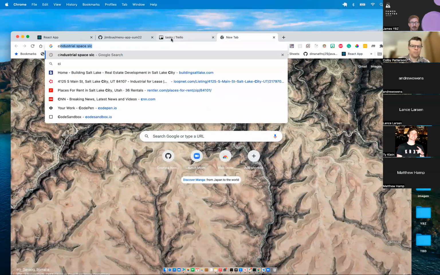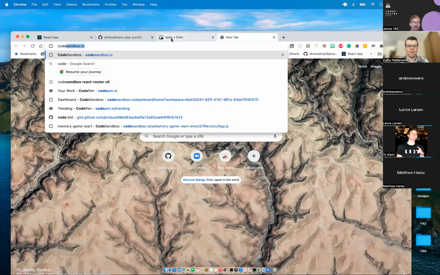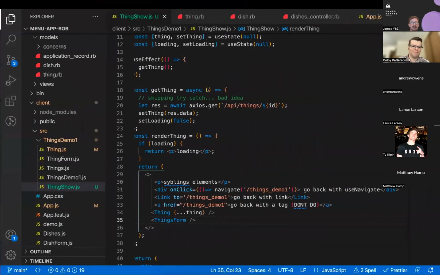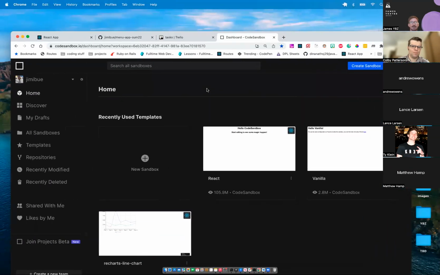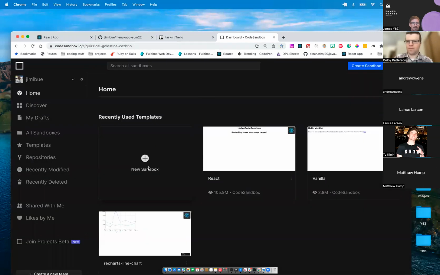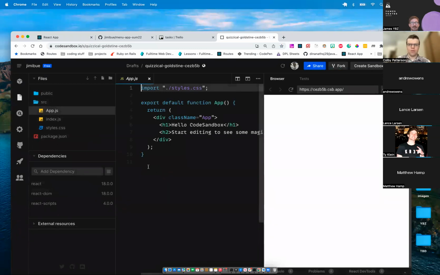I think Code Sandbox is a great one. Because right now, this app is getting kind of complicated, has React Router. Maybe I just want to think about context and how we use that. So I'm going to create a new sandbox, React. And really, this is just going to focus on some of the basics of context and providers.